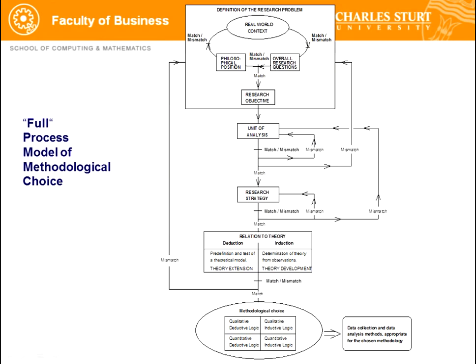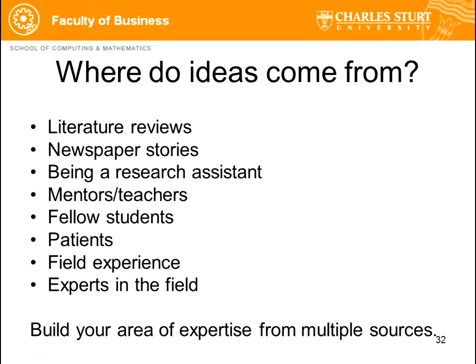So here's the full model of what we're going through, and I'll leave you to have a bit of a read through this in detail. Where we go, this is basically the flow diagram of how we choose what we're going to try and get as our research project. What sort of theory we're going to do, whether we're doing deductive or inductive logic, whether we're matching different technologies, etc. So have a bit of a look through that later in the slides.